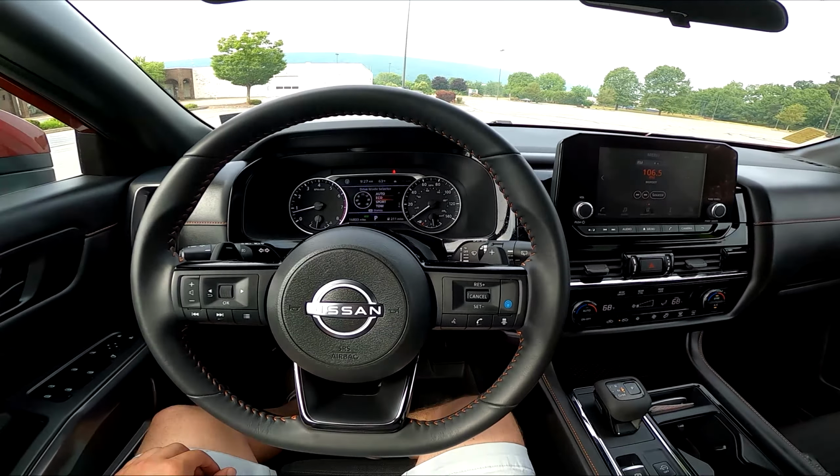Got a decent size center console in here. There's no outlets or anything. Then the glove box, also not too bad. Then there's a little shelf right here with a rugged surface so stuff doesn't slip. Sunglass holder. Yeah, I like the special Rock Creek lettering on the seats and the console. And it's got a copper stitching, like I said before, on the seats. Blind spot monitor in the mirror.